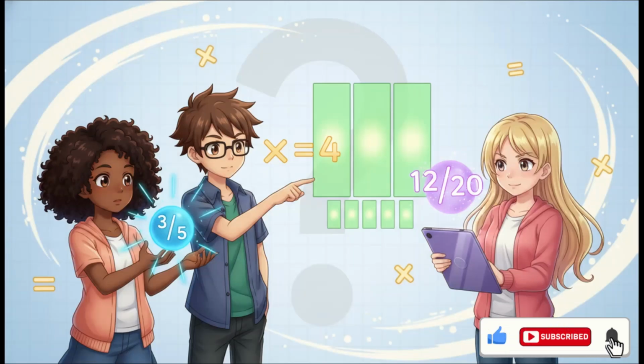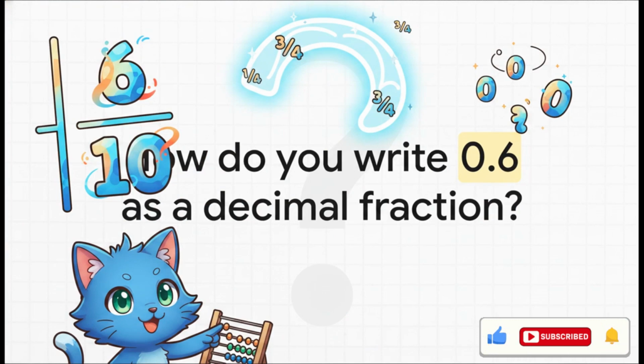Question 3. Now this one's a slight challenge. What is an equivalent fraction to 3/5, but it specifically has to have a denominator of 20? Think about it. How do we get that bottom 5 to suddenly become a 20? We multiply it by 4. And the rule is, whatever we do to the bottom, we absolutely have to do to the top. So 3 times 4 is 12. The answer is 12/20.